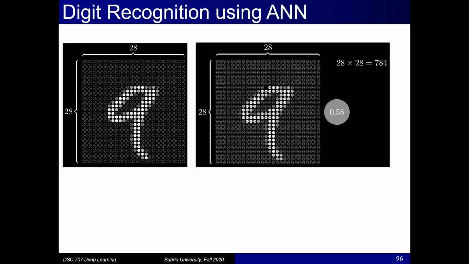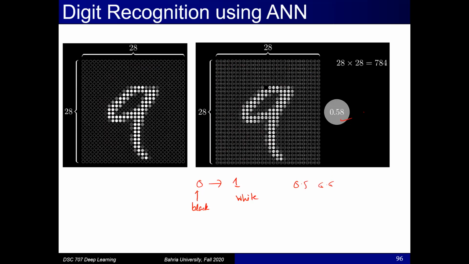So basically, in the matrix you have 784 values, and every value is between 0 and 1. If it's close to 1, you will see something which is like white. If it is close to 0, you will see something which is like black. Of course, if you have something like 0.5 or 0.6, as you see here, it will be like gray.